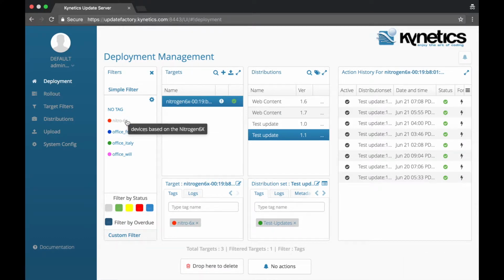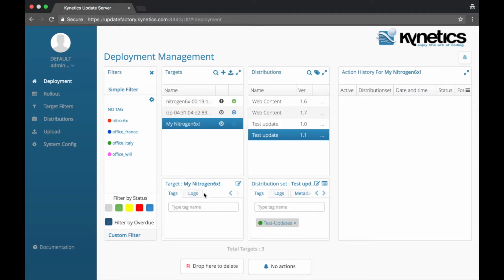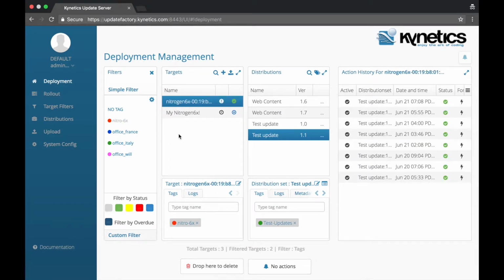You can also remove its tag. And here you can see this target device is no longer tagged with that tag. We're adding it back in, and we're selecting. Now we see it under the Nitro-6X tag. Notice that the tag has to be grayed out to be active or selected.